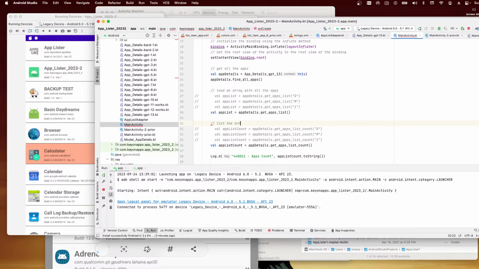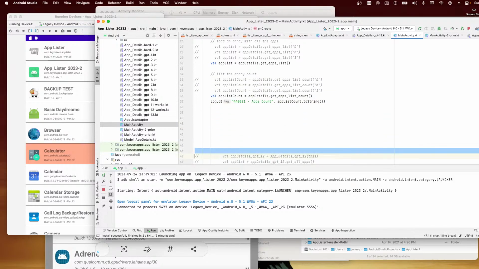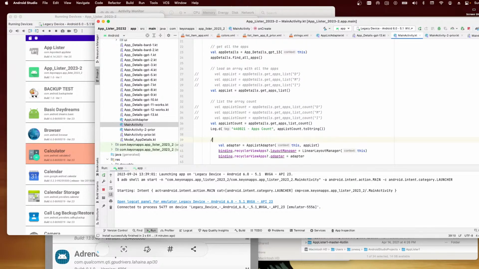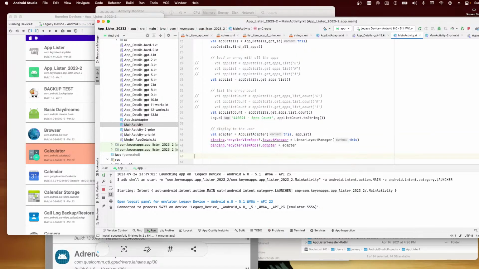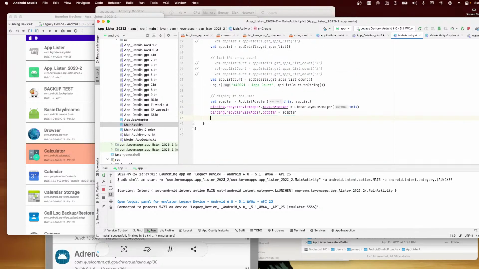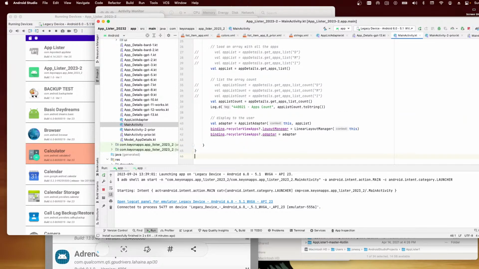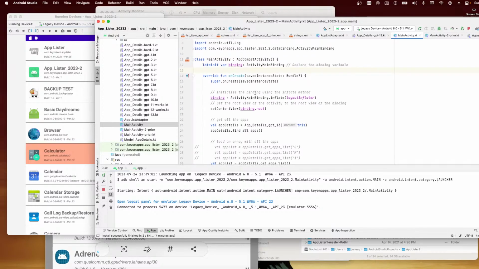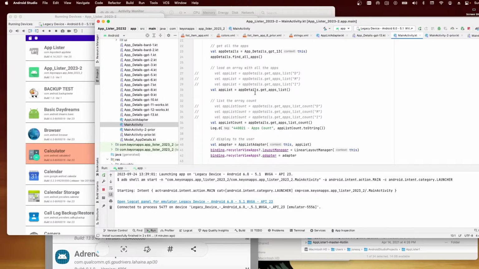List the array count. Display to the user. Good, good, good.